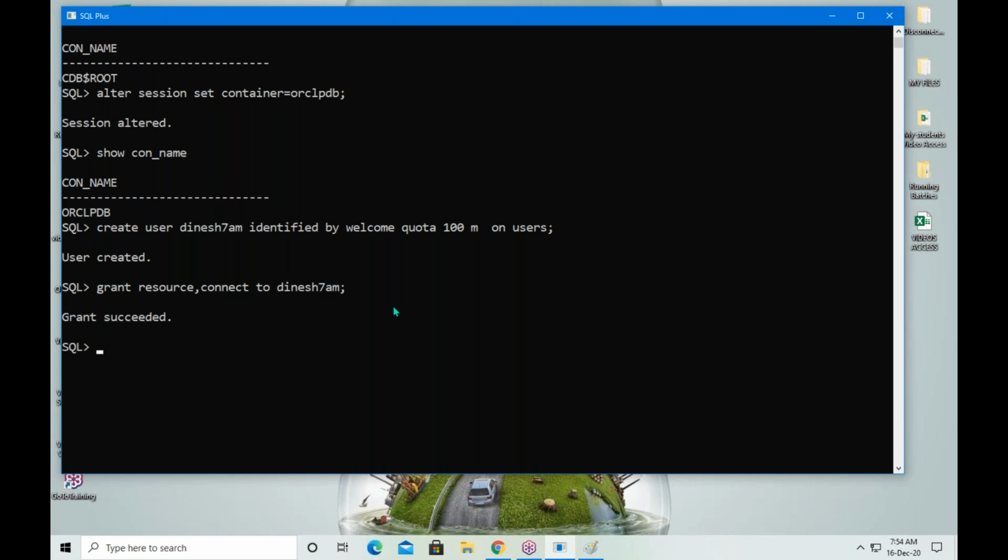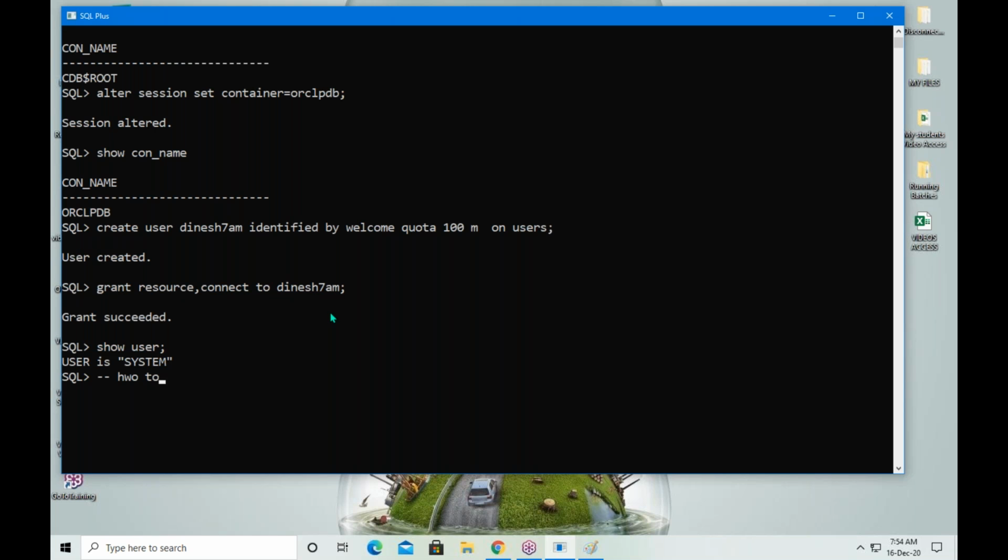Grant succeeded. Your user account is ready. Now, present who is the user working with the local database: system. So DBA already created an account for Dinesh, for the developer. Now developer is ready to connect.